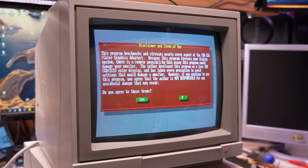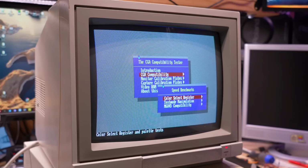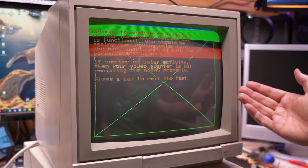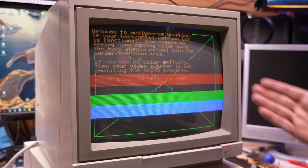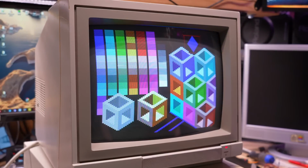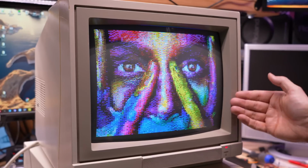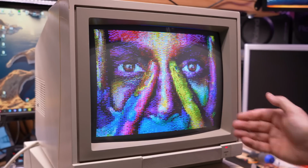Running Jim Leonard's CGA compatibility suite here, we can pretty much say that the compatibility of this thing is going to be 100%. There we go, we got raster bars looking good. Maybe they're slightly jittery, if anything, but they look pretty good. And then of course this supports the row reprogramming, which gives us these pseudo high color, high resolution modes that are only possible on fully CGA compatible cards.